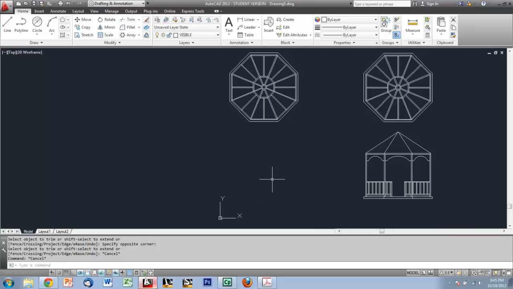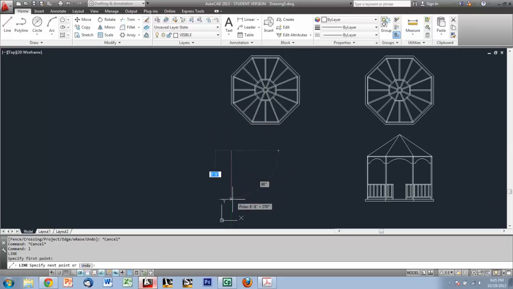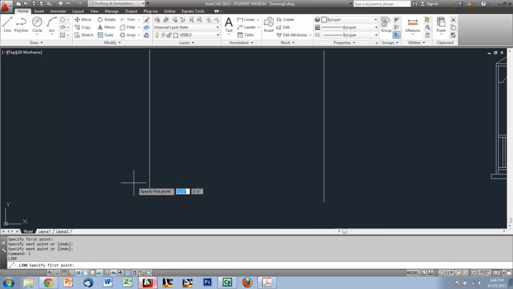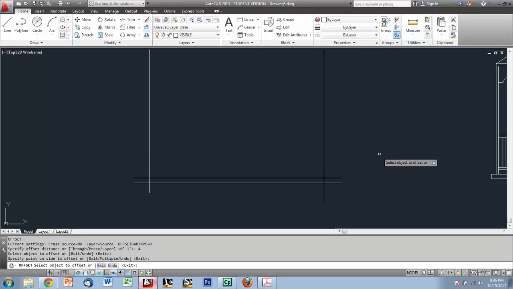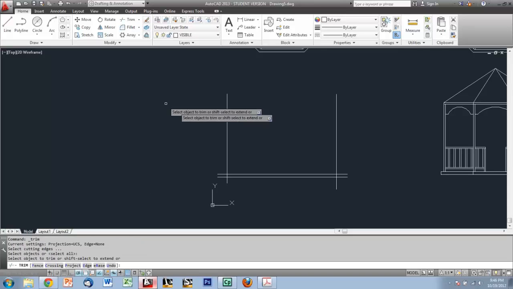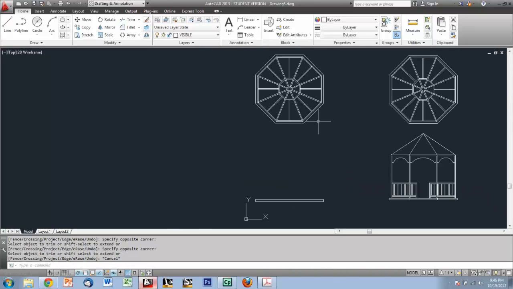And to start the bottom view, or the front view actually, that's going to be underneath here, I'm just going to extend some lines down here and project these lines straight down. And the first thing I'm going to do is just build this concrete slab underneath. And I'll just put a horizontal across here, and I'm going to offset that horizontal 4 inches up because we know that that concrete slab is supposed to be 4 inches thick. Then I'll just do some trimming.